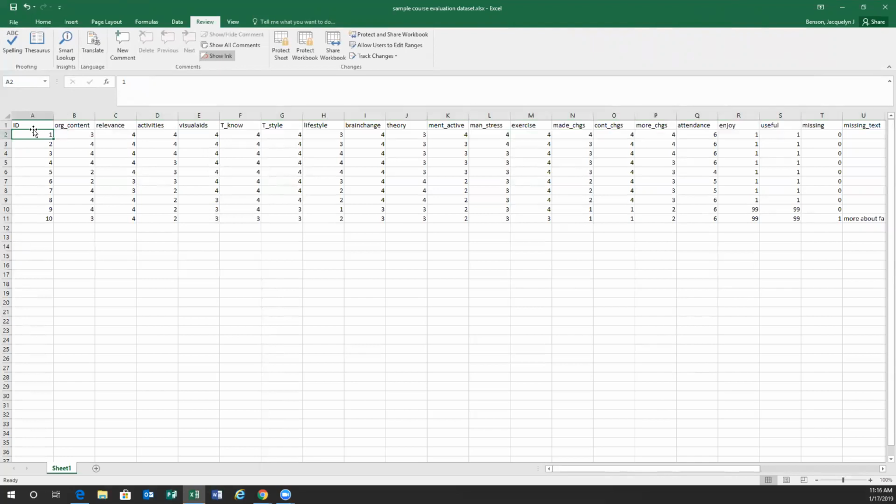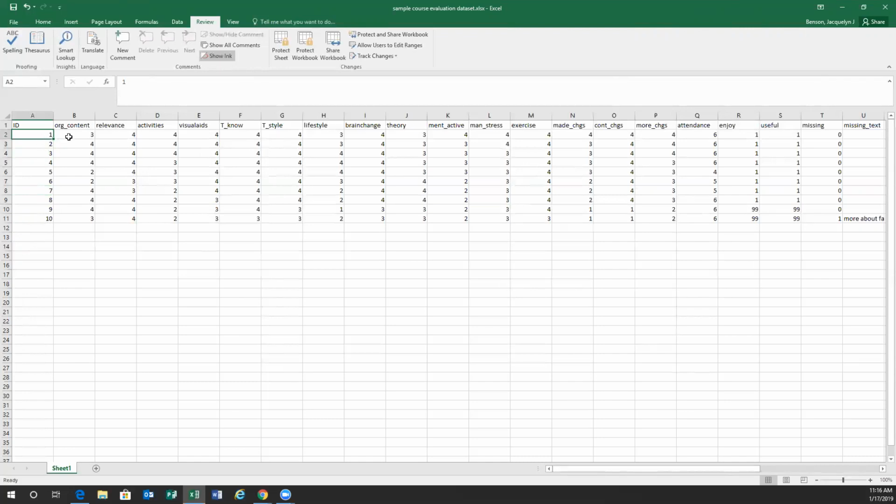And I've assigned the participant ID here in the first column. So you can see I've entered each participant ID. And in this data set, I just entered data for 10 participants. Again, this is just a sample data set. It's made up. But I have 10 participants here. And then each row reflects that participant's responses to the survey.